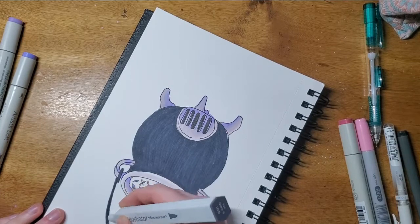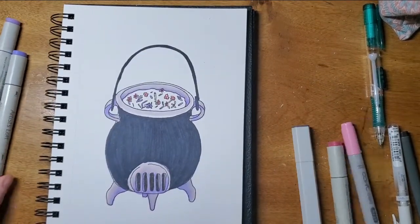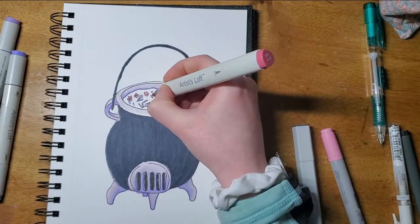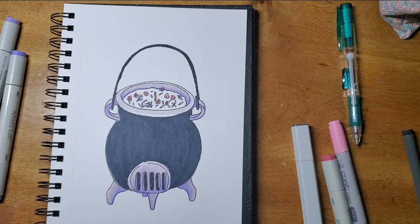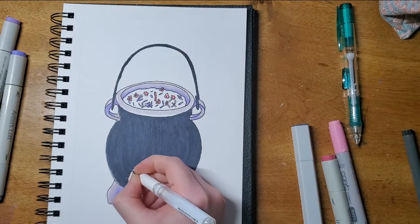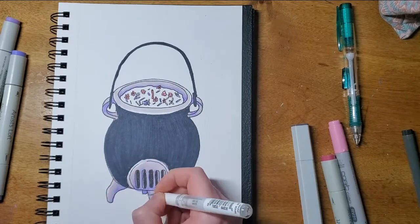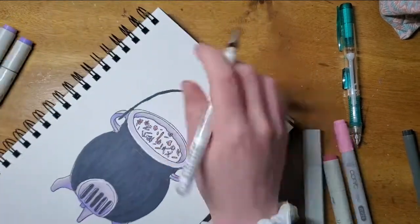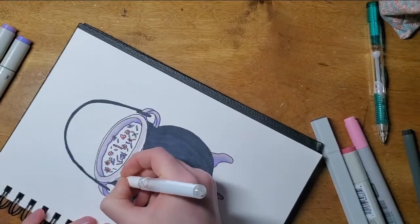For the last color as part of the palette, basically the white, I used my gel pen to add some shine onto the cauldron. My hands were starting to become a little unsteady at this point, so I lined the best I could around the rim and the left edges of the piece, because that's where I was thinking the light was coming from. But I actually rested my hand in the ink while it was still wet, and it smudged a tiny bit. Thankfully, most of the mess was on my hand, so no harm done.